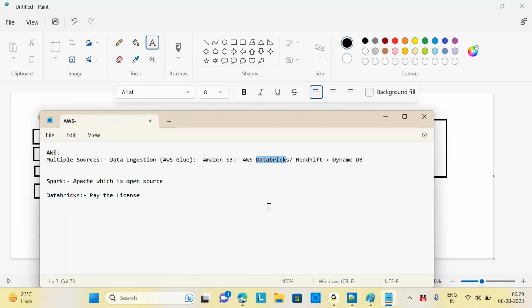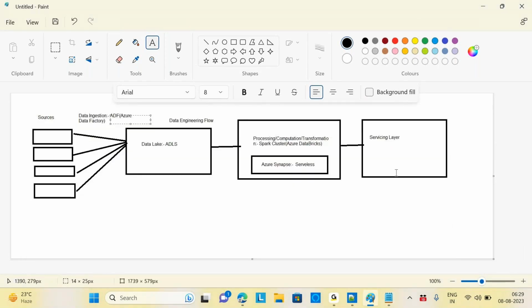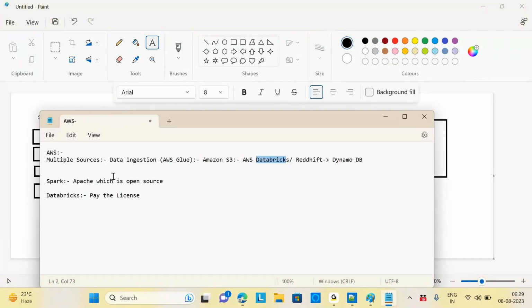It's not new actually, but it's quite new for everybody, like how to work with it, and slowly people are going towards Databricks because Databricks has the flexibility. You need not maintain the servers and all. Suppose you are going for traditional Spark, the open source Spark. You need to decide how many servers you want to use and how many clusters you need to maintain on your own. But when you go to Databricks, since it is on the cloud, it will provide you all the infrastructure. How many clusters you want, how many servers you want, maintenance wise, everything will be done for you. Your job is to take it and do your work, the coding in Python or whatever. So that's why Databricks stands here.